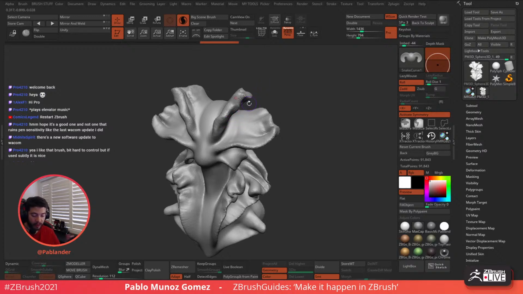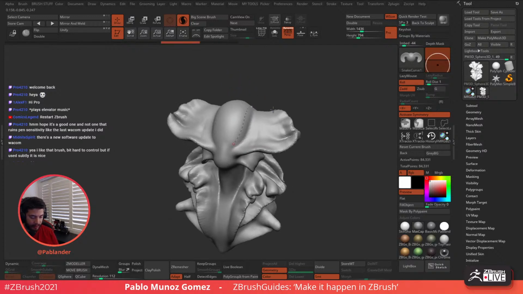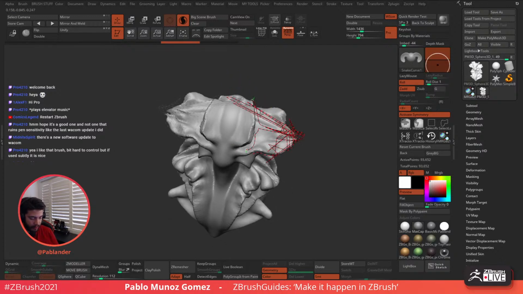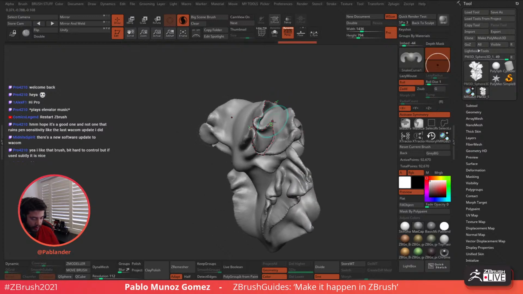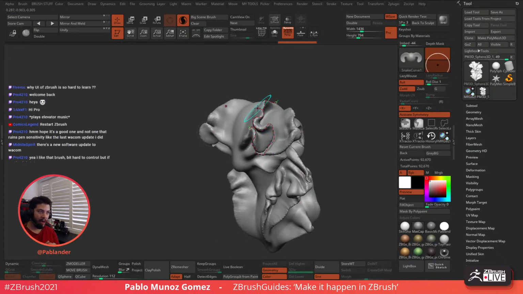Even though it's random, you sort of have an expectation of what the result might be when you pull this one. However, if you click, and as you do this, you hold the Shift key, it's hard to control, but let's press the Shift key, and it will increment the length of the curve while keeping the beginning and end locked. So it's kind of like inflating the curve itself.